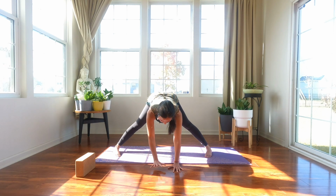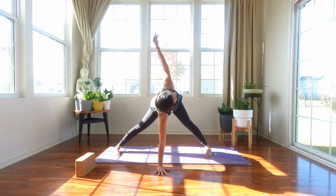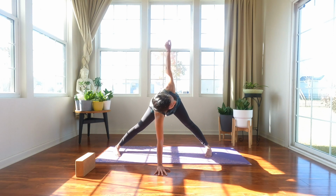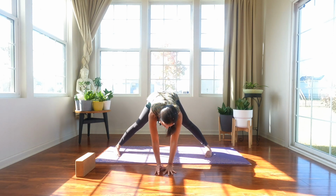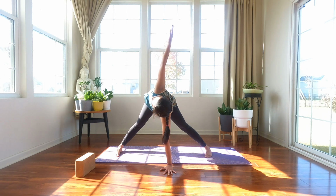Halfway lift. Bring your right palm directly underneath your face, and left palm opens up towards the sky. Take a twist. Switch sides. Left palm directly underneath your face. Right palm towards the sky.